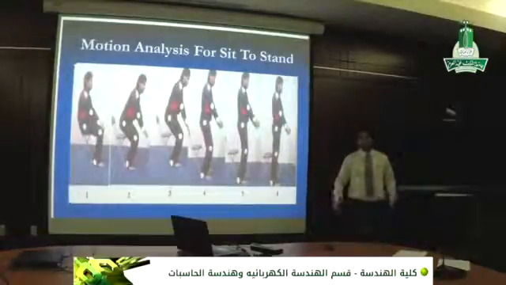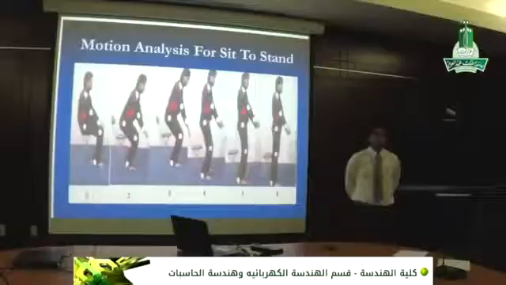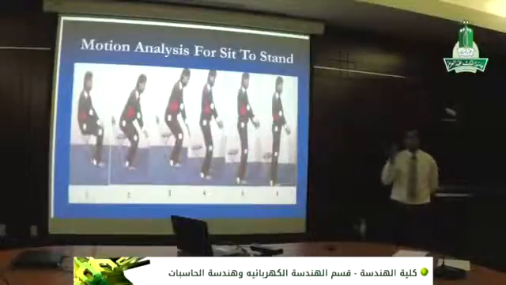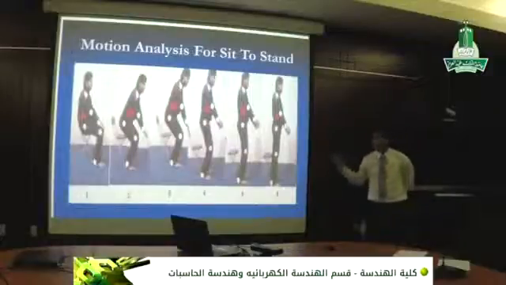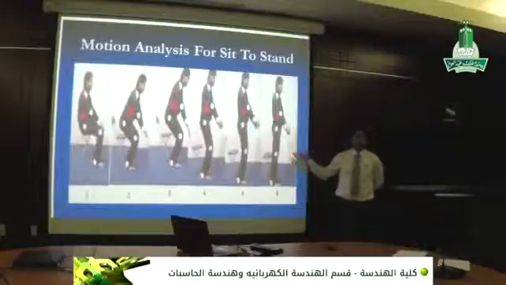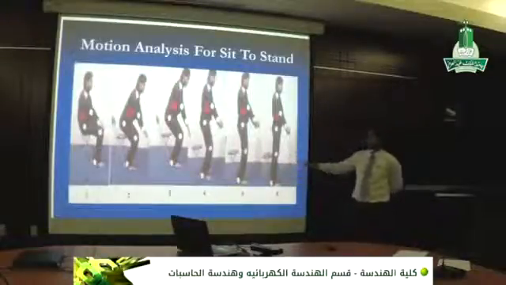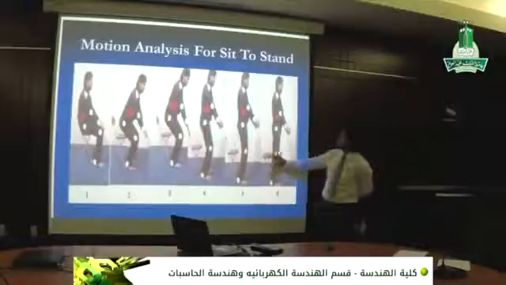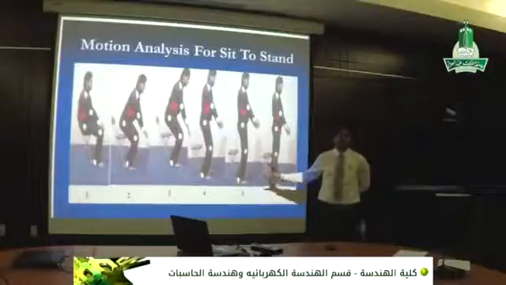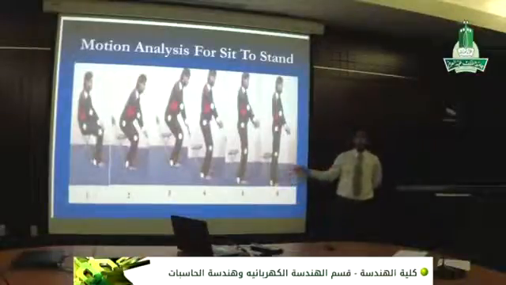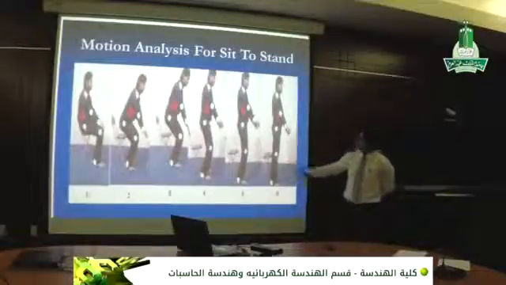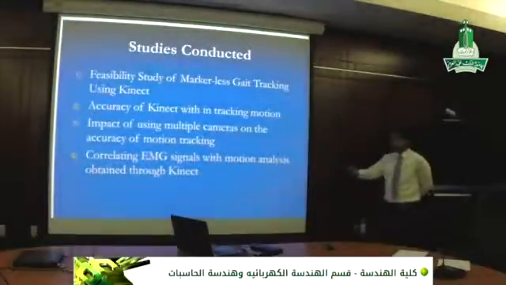As there are many tasks which can be performed by motion analysis, this sit-to-stand task was suggested by one of the project supervisors, Dr. Ehab, because he was facing some dire issues tracking his subjects, his patients in the clinic, in the hospital. So he asked us, and we zeroed in on this simple stand task. Although it looks to be quite an easy task which we perform on a daily basis, it's one of the most complex tasks that I found in the study. Then moving forward to the next slide.